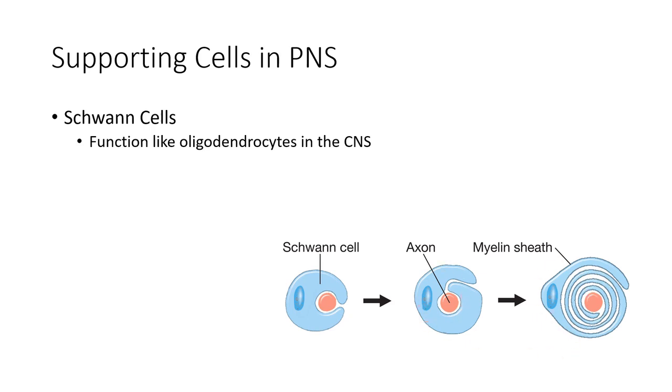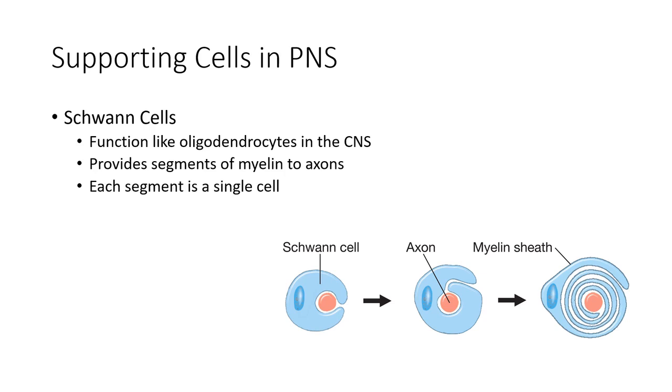Now remember, I said the oligodendrocyte had a lot of these little paddle processes leaving it, and so it could create like 50 different segments of myelin. A Schwann cell itself surrounds an axon in the peripheral nervous system. So one Schwann cell creates one section of myelin. And Schwann cells also can help digest dying axons as well. So if you have an axon that is broken or is just not functioning anymore, the Schwann cell can help digest it and kind of get rid of it.